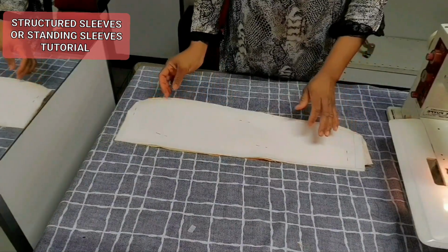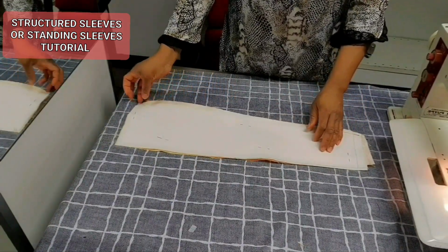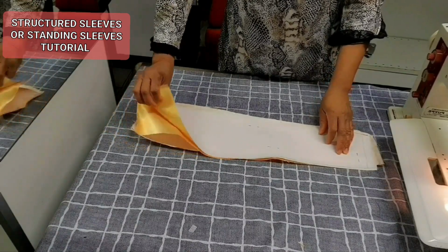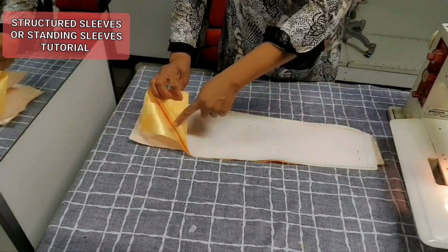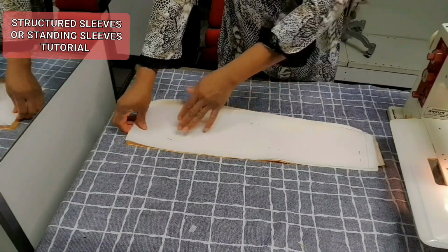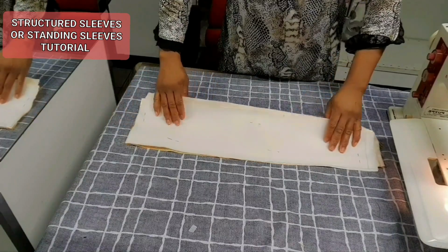Now guys, I have ironed our gum stay to our material. This is the material we are using, the satin material. So this is the main side and this is the lining. But remember, both of the materials are the same thing. I've ironed it on both of it.